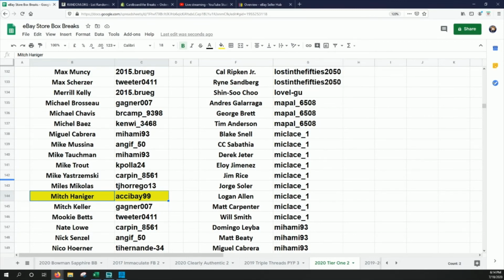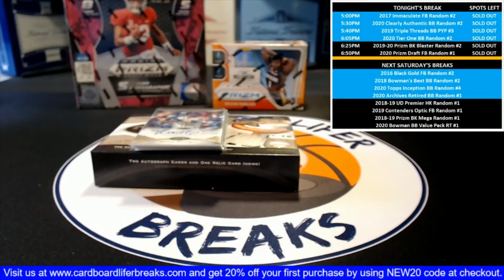Alrighty. Well, that concludes our 2020 Topps Tier 1 Baseball Random Player One Box Break number 2. Thanks to everybody that bought spots in the break. As always, we appreciate you all supporting our breaks. Thanks to everybody that joined us on the live feed for the break this evening. It was especially great seeing all the new folks in the chat. Thanks for joining us. We always appreciate that.